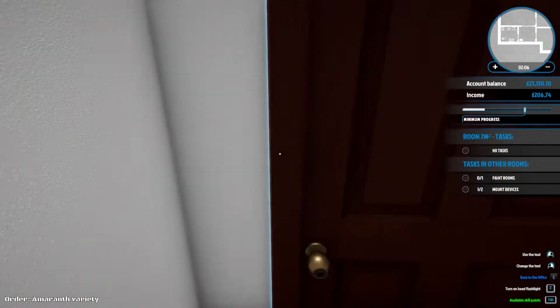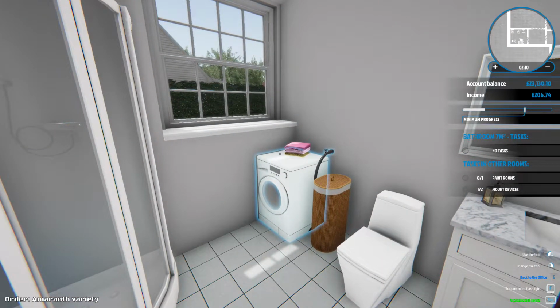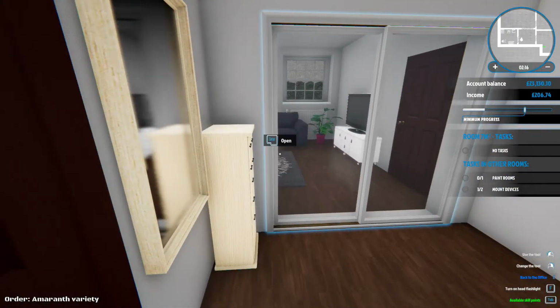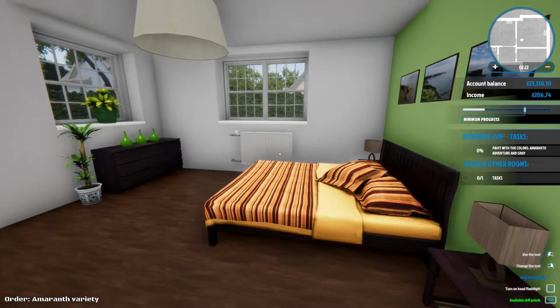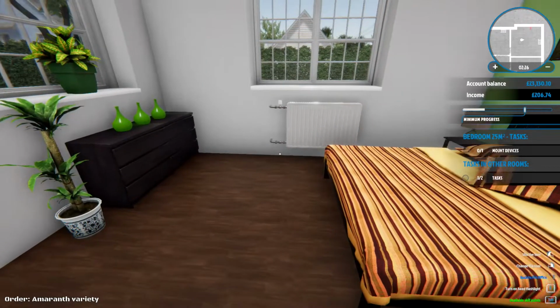No tasks in this room. What have we got in this one? In the bathroom. No tasks. Okay, so come out of that one, close that door. So all the action's going to happen in these two rooms by the looks of things. Is this a room over here? Start off in here. Mount devices. Again, it's probably another broken socket.